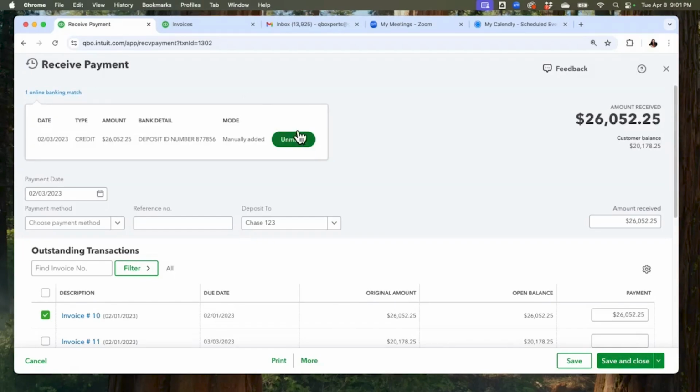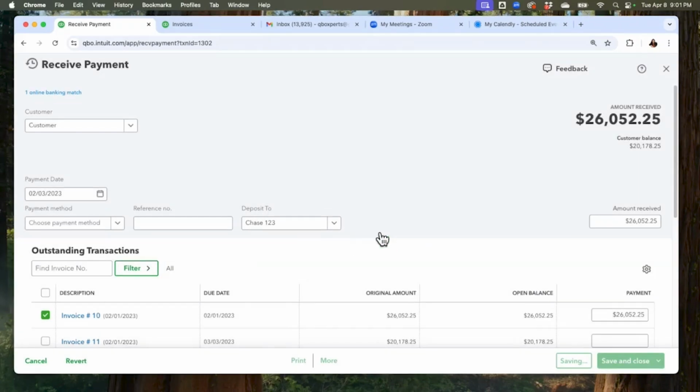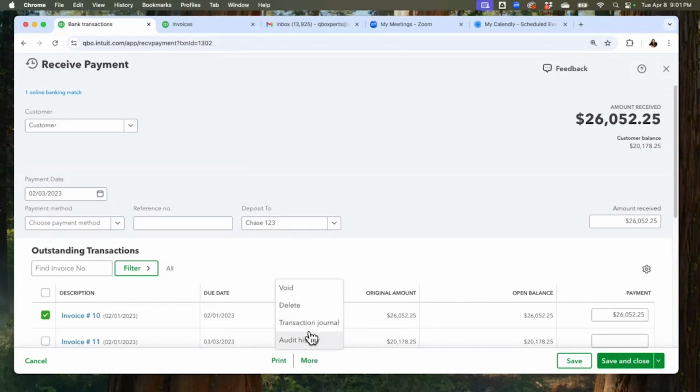So I'm going to click here, unmatch, and it's going to warn you. It's going to say, oh, you already reconciled. So you're going to have to undo the reconciliation on this item, and then you can actually manually fix on the register. But if you haven't reconciled, then better for you, okay? So I unmatched this transaction, and the next thing is that I'm going to delete this payment because this payment didn't happen.